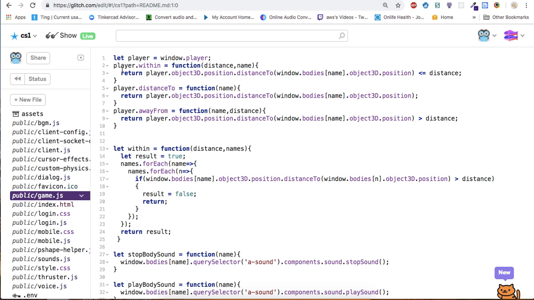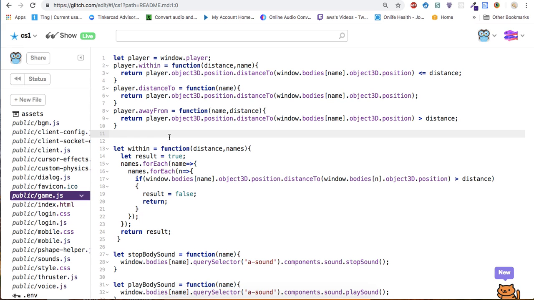The top one is called player within, and it checks whether a player is within a certain distance of a particular object with a particular name. So you give it the distance that you want to see if it's within, and you give it the name of the object that you want to check it against.